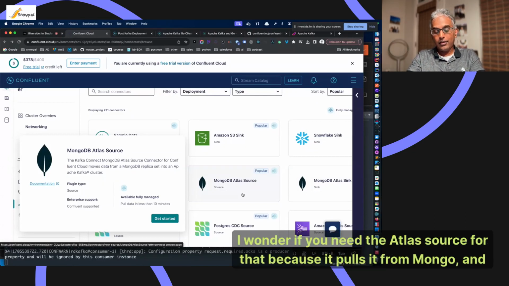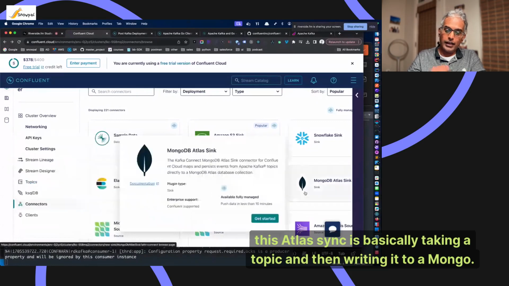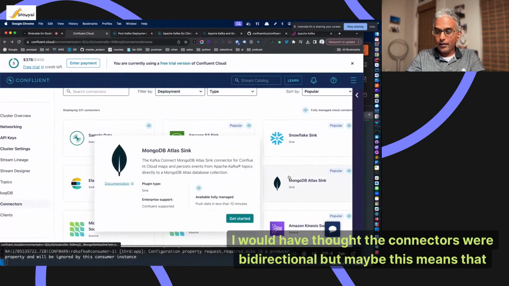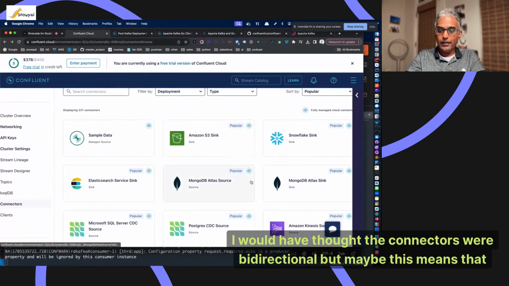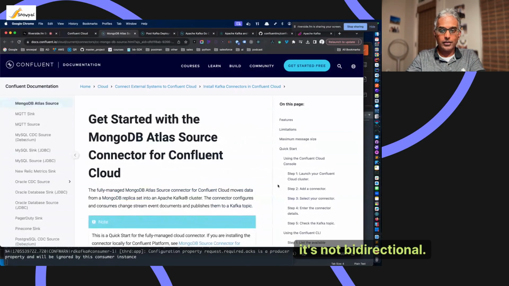I wonder if you need the Atlas source for that, because it pulls it from Mongo, and this Atlas sync is basically taking a topic and then writing it to a MongoDB, right? I would have thought the connectors were bidirectional, but maybe this means that it's not bidirectional.